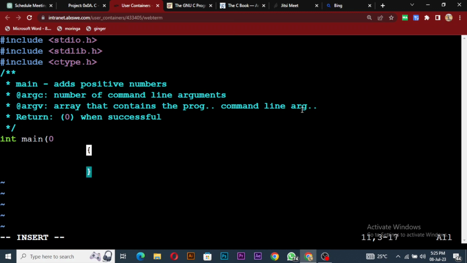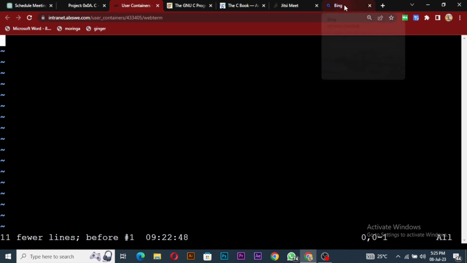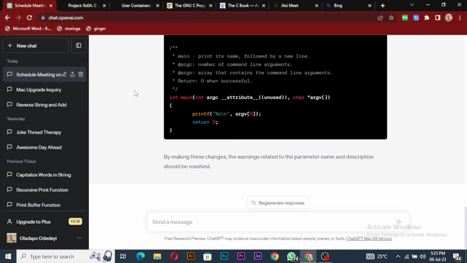Sorry, let me undo that as well. Oh damn, what's the command to redo? I can't remember the command to redo an action in vi.